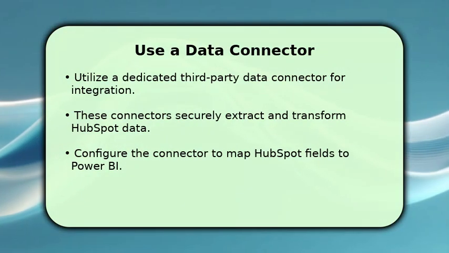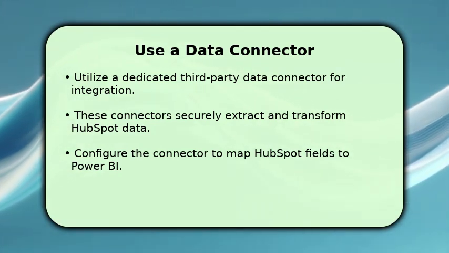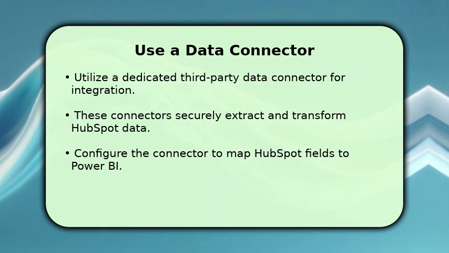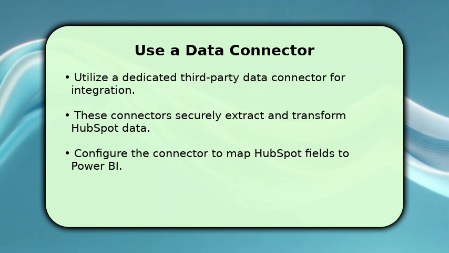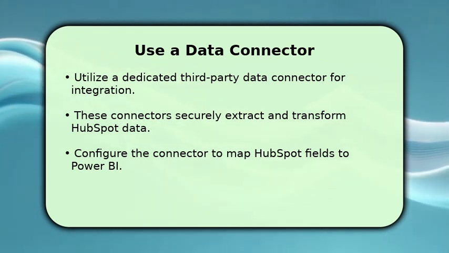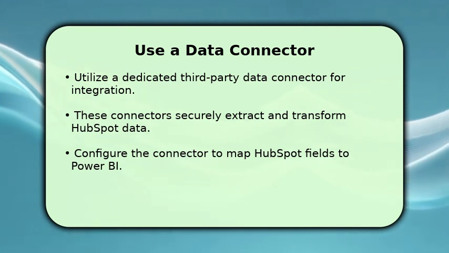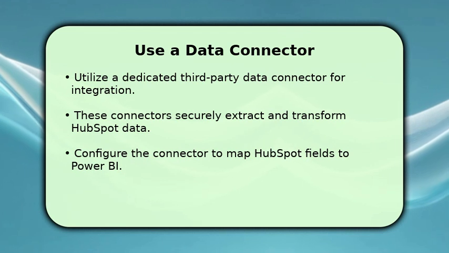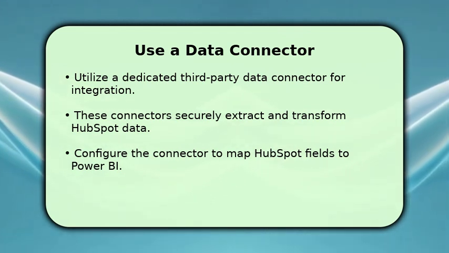The most effective way to bridge HubSpot and Power BI is by using a dedicated data connector. These specialized tools act as an intermediary, securely extracting your HubSpot data and preparing it for Power BI. You'll configure the connector to specify which data points to pull, ensuring a smooth and reliable transfer. This method provides a robust and scalable solution for continuous data synchronization.